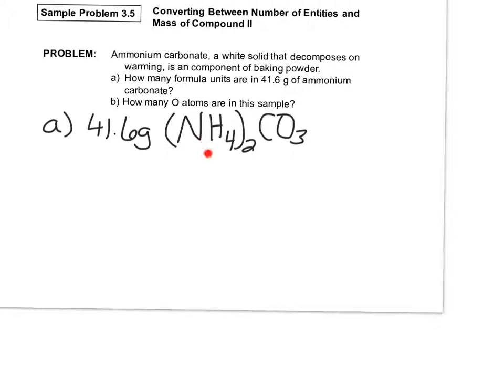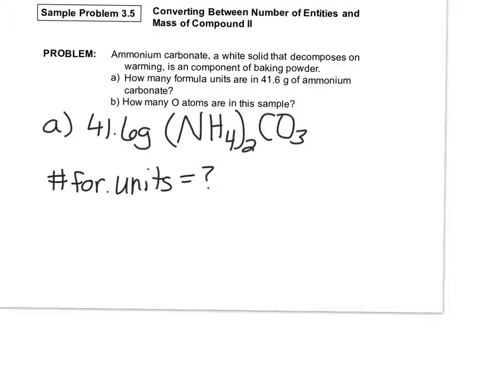And remember, we have to combine the ions together so that the sum of their charges equals 0. So with the NH4 having a +1 charge, I know I've got to have two of those. That would be 2 times +1 to counteract the -2 charge on the 1 carbonate ion. All right, and then they're asking for the number of formula units of the ammonium carbonate, so that equals question mark.